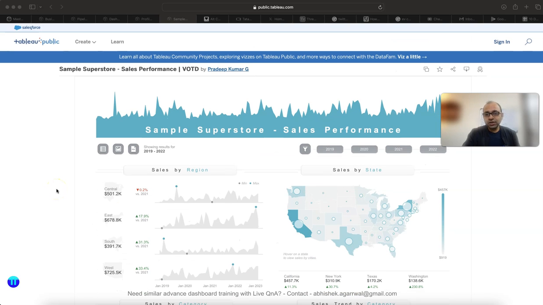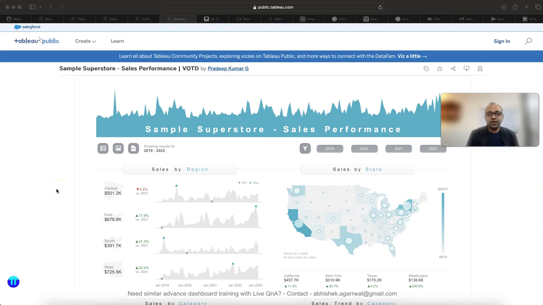So when I initially did it, I was decoding it and creating all these calculations. It took me close to 3 to 4 hours to decode it. Hopefully, when I show you the final output, not all of that decoding, you can learn all of this in 1 hour. So that is something we will go through in this tutorial.